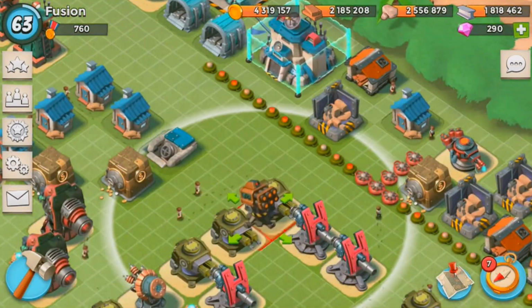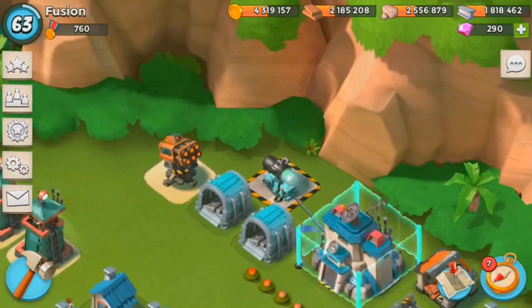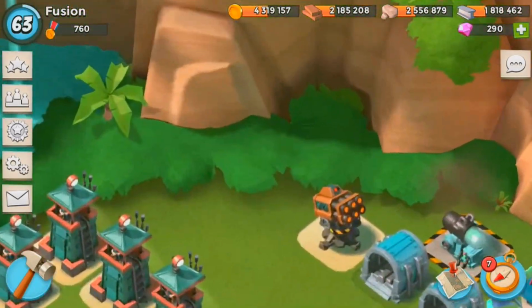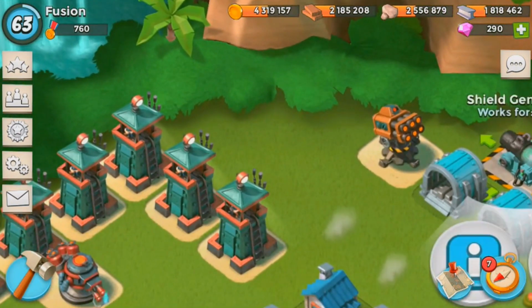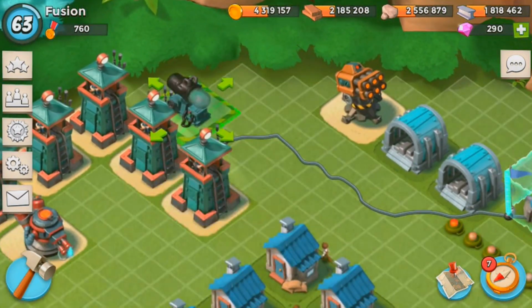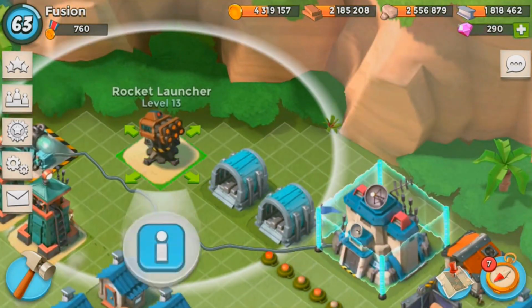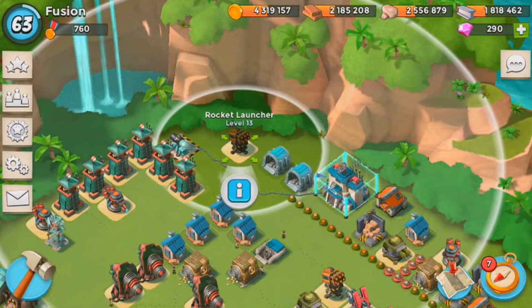I'm gonna move this rocket launcher up here. Mines are in a good place. Actually, mines are in a terrible place, but I'm not gonna move them all around because that is such a pain to move mines. There has to be an easier way to move mines, guys. We're gonna space it out here. We're gonna place that there.